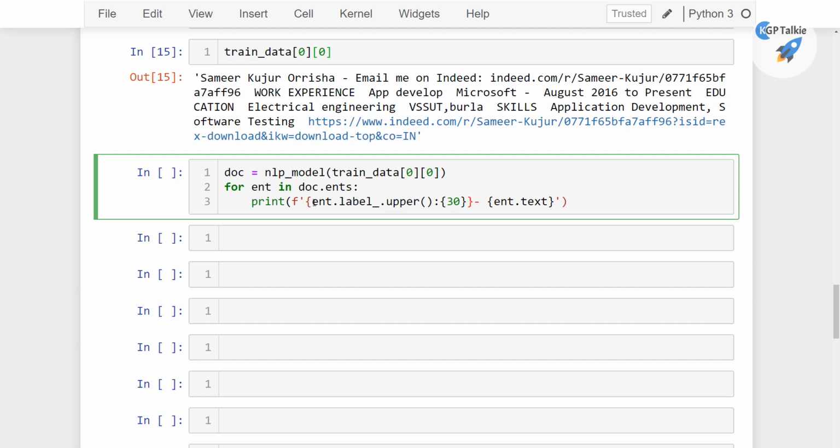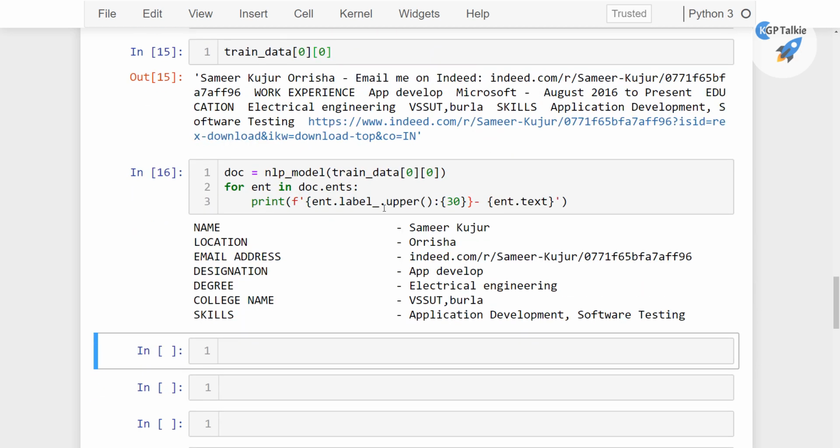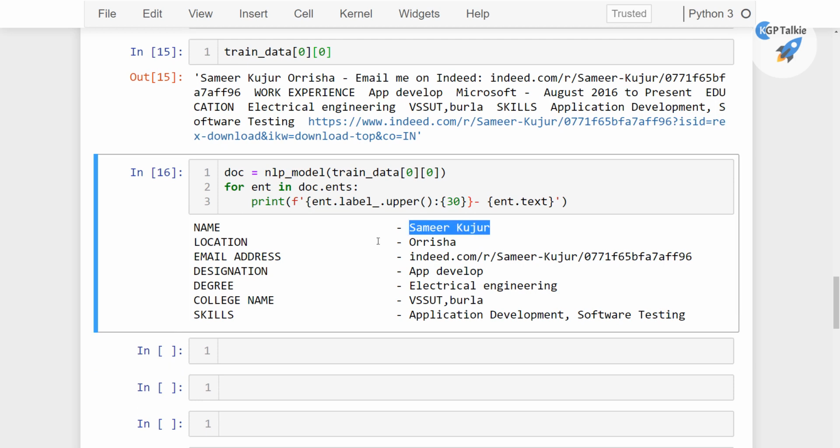This formatting says to first print ent.label_, that means the predicted label, and then finally the text, which text corresponds to which label. Okay, so we run it. Once we run it, you see it is saying that Samir Kajur is the name, the location is Orissa, this is the email, designation, degree, college name, and the skills. All right, so this is how it is working.